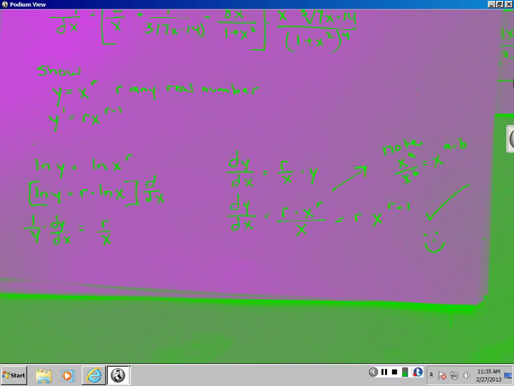Logarithmic differentiation is a technique. You can apply it in other instances. However, generally, you will know when you need to apply it, or it will say, use logarithmic differentiation. On the final exam, it might say, differentiate this function. It might be more complicated than that, and so you want to use logarithmic differentiation on it. So you kind of get the feel for when it's beneficial and when it's not.